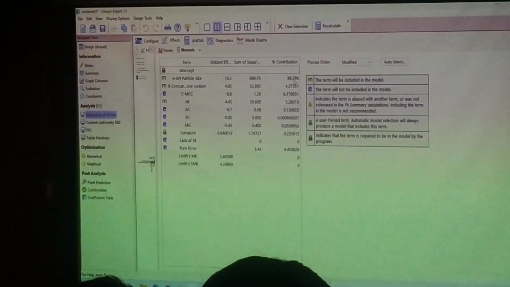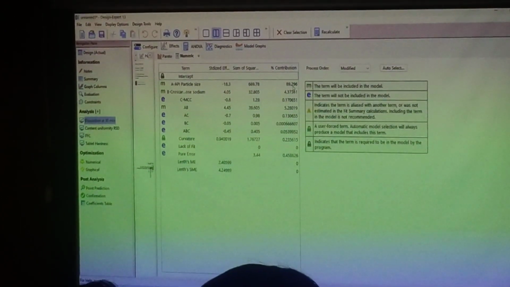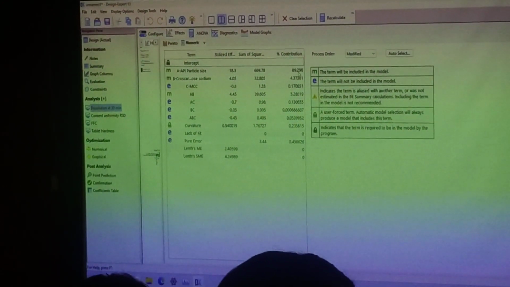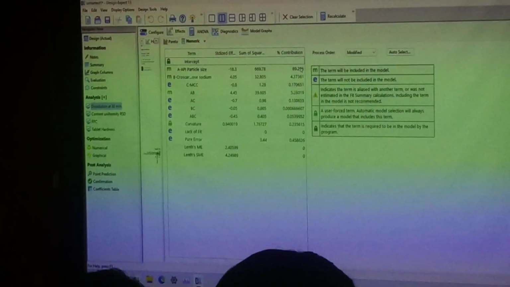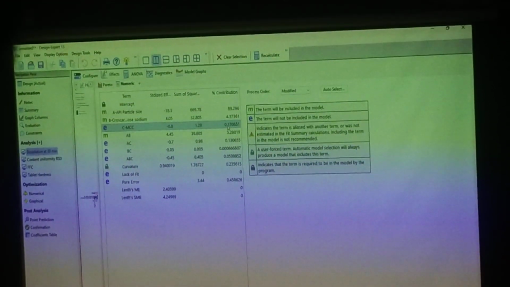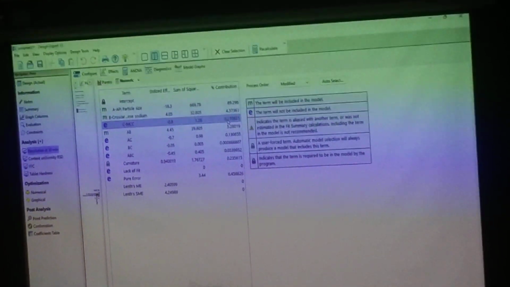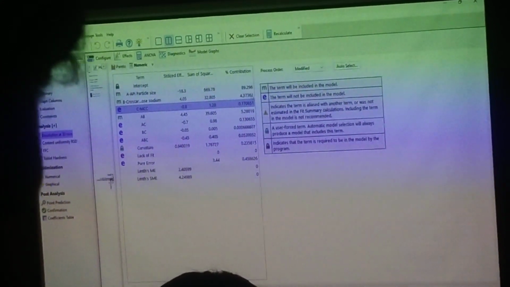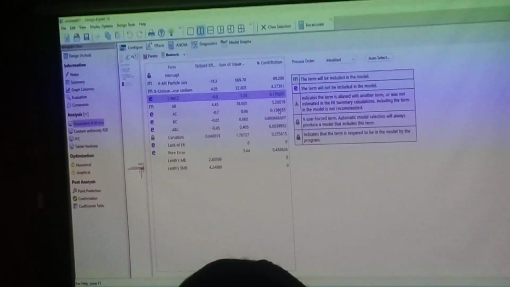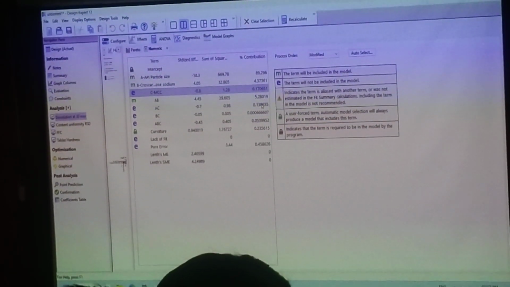It depends on the number of factors you have and how much they are contributing to your response. Now in this example, factor A, that is the API particle size, is contributing to slowing down the dissolution almost 89%, 89.296%, that's why it is significant. Whereas MCC is 0.17, a very negligible contribution to the dissolution. CCS 4.3, together A and B 5.2. Now when you are doing screening, it may not be mandatory to study the interaction, you can just study the main effects.